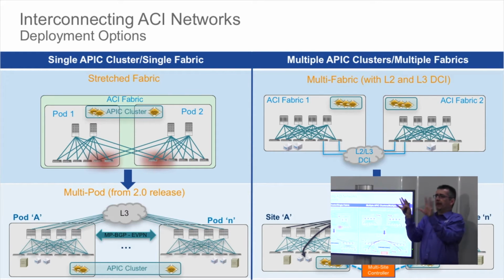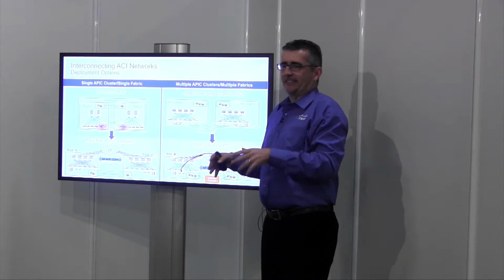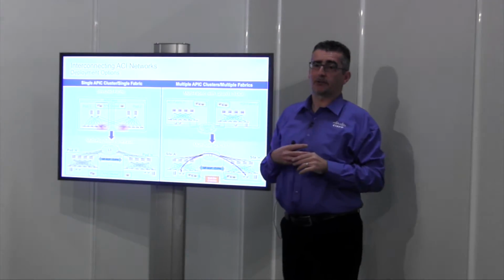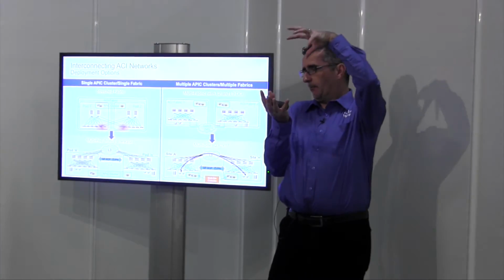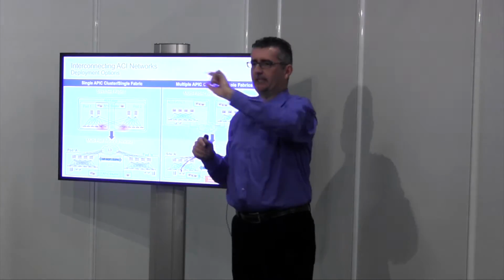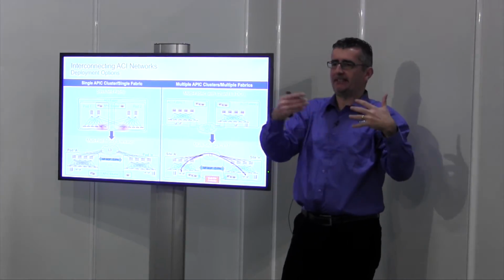One is just management, and I can see all my sites and what the health score is in the different sites. Or I can use it as a centralized platform where I can jump on the different APICs. That's the no-brainer use, but what I can do with the Multisite Controller as well is define a model of application network profile, and then push it to the different sites at the pace that I want, right?